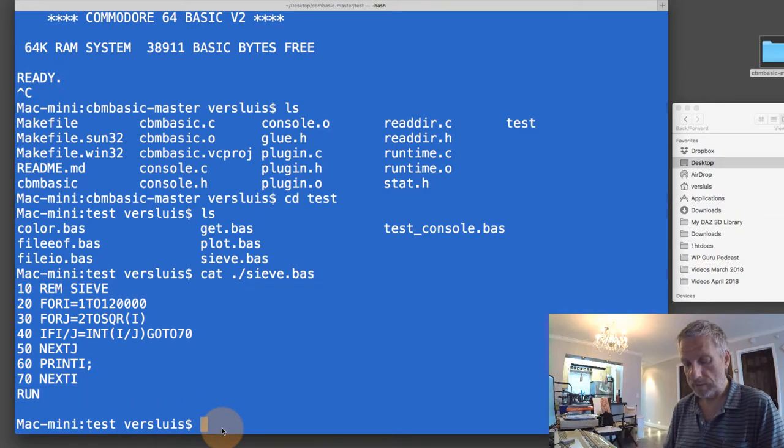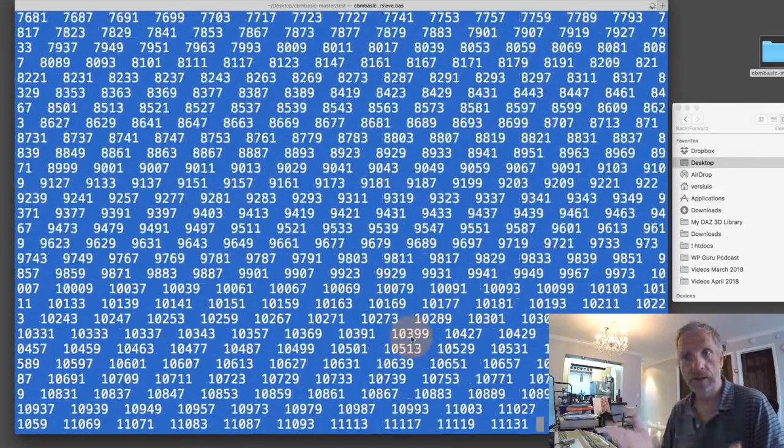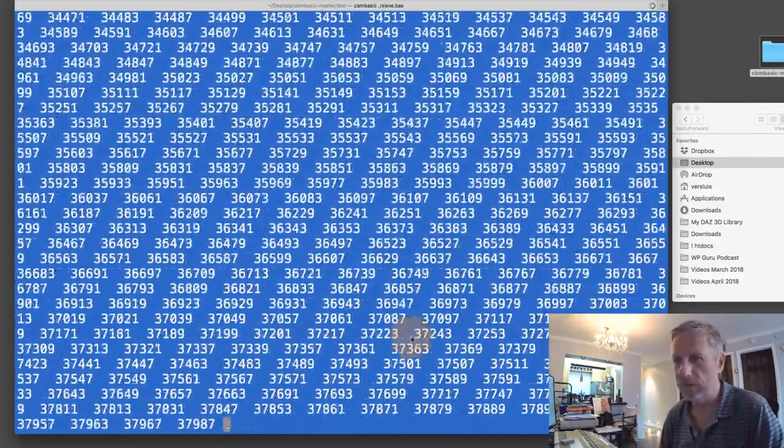And we can run it by typing cbm basic followed by the file name that contains a clear text file. So it's not something that you've loaded or saved on the direct command prompt there. It's just a standard file, much like one that we can see here, one that's made with vi, or with a standard text editor like TextEdit or whatever. So you type cbm basic followed just by the file name, which in my case is ./sif.bas, and if I hit return, then it'll execute that, which looks very funky, doesn't it?